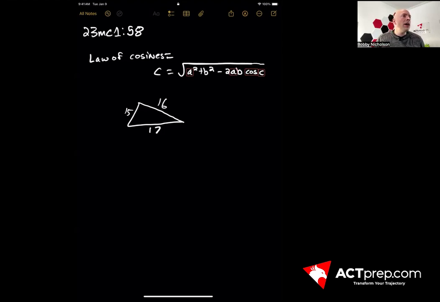So they have told us that the measure of the smallest angle of the triangle is the solution for A. They're kind of making it complicated, but whatever angle you're solving for is going to be C in the formula. So where it says cosine C, that letter C there is going to be the angle that we are solving for. We're solving for the smallest angle, essentially.